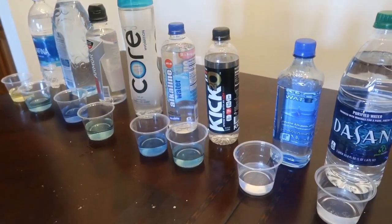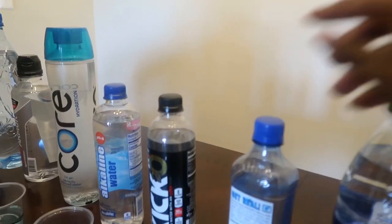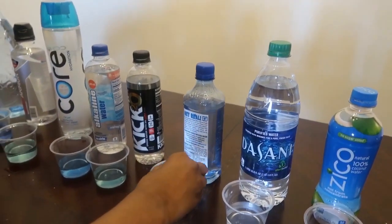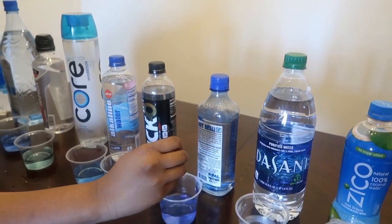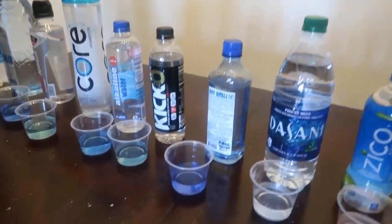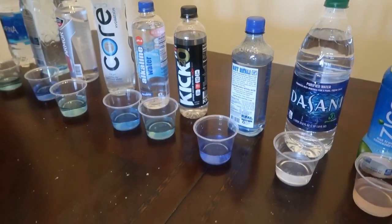Now you got real water. It says it has a pH of 8.0. Yeah, get real water. Drop. That's like a purple. So that's purple, y'all. This is a purple. 9.0. Best water yet.